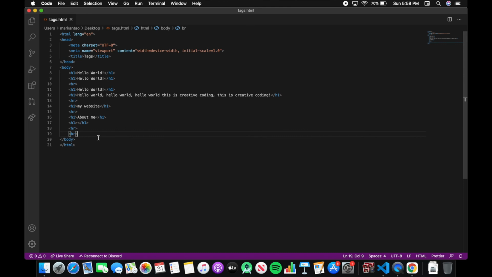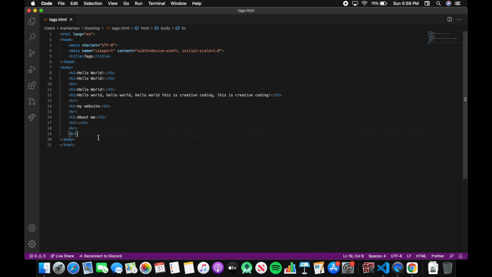So now that you know the main tags, try and fiddle with them a lot. Try and play with them. Make a cool website. Try and make a website about, I don't know, dolphins, turtles, something that you like. And you can organize it into sections if you want using the HR tag.